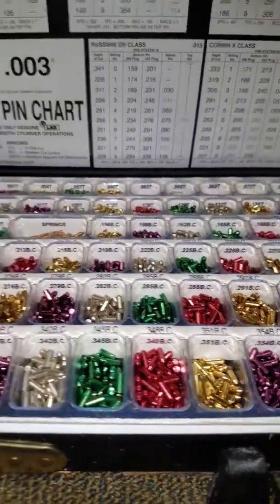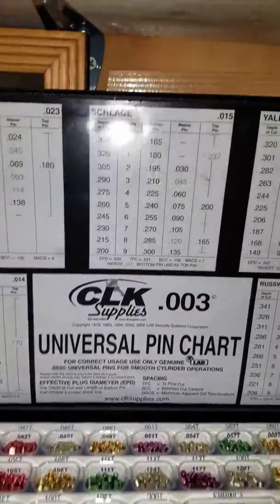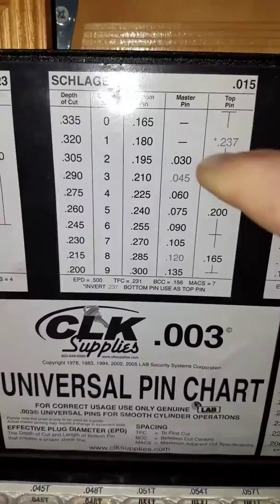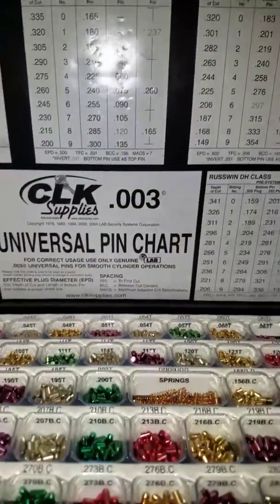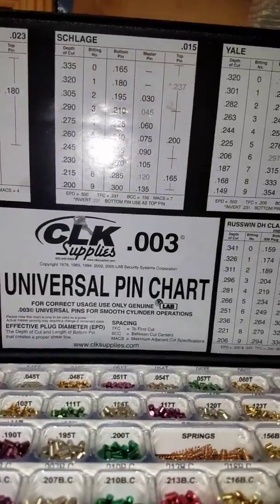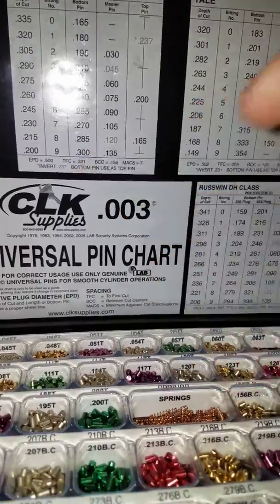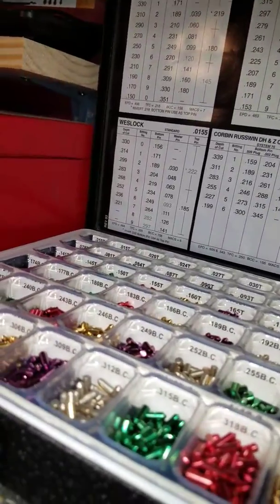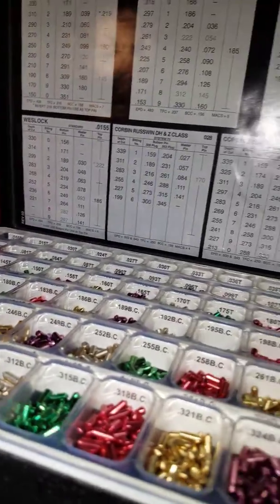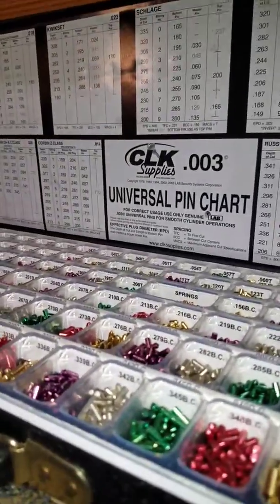Anyway, I thought I'd go with this here, the Schlage. And I'm gonna choose the number 9, which is 300. So I'm gonna pick a 300 out of here, and it's way over here. And I'm gonna work with that. Do that one first.